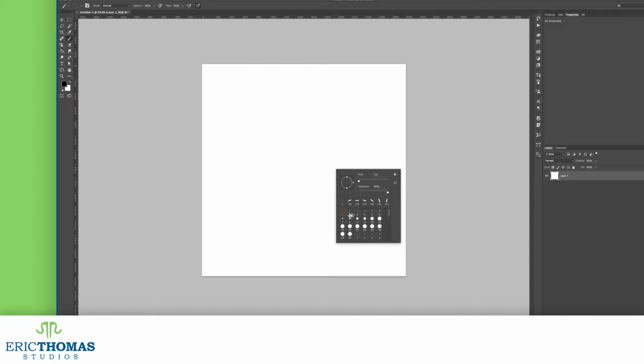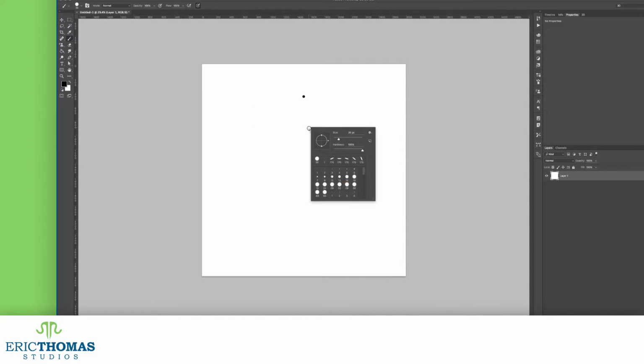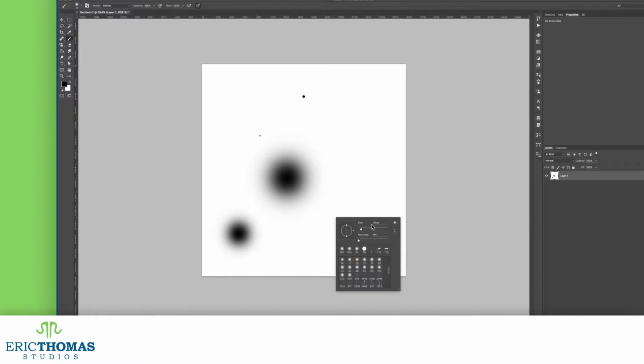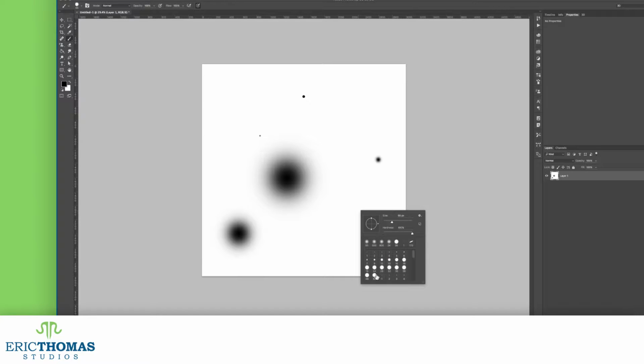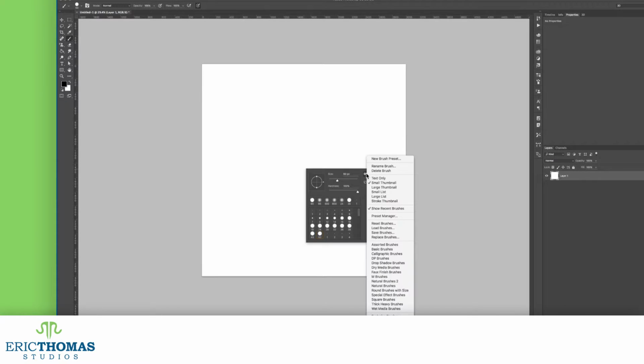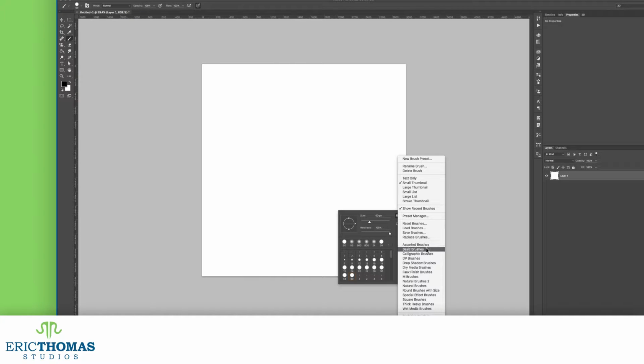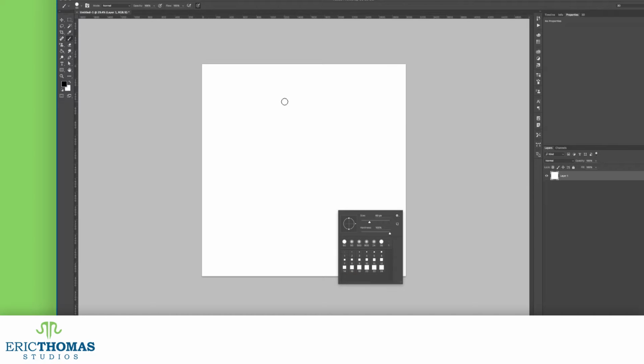And under all of these, we have our brush presets. These are pre-built brush marks we can click on to automatically set the brush to the settings of whichever mark we click. By default, they're pretty sparse though. To give us more options, click on the small gear icon on the top right. This will open up a second menu. Down near the bottom of that menu will be a list of words, such as assorted brushes, natural brushes, etc.